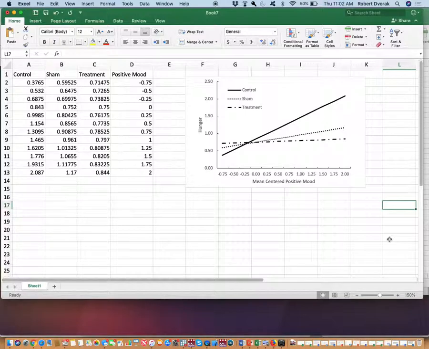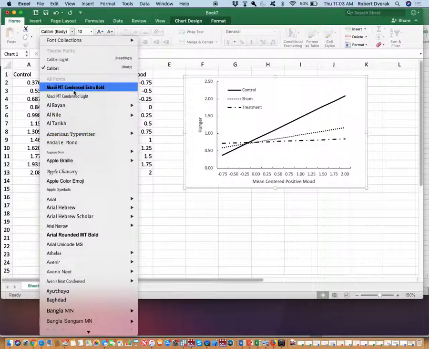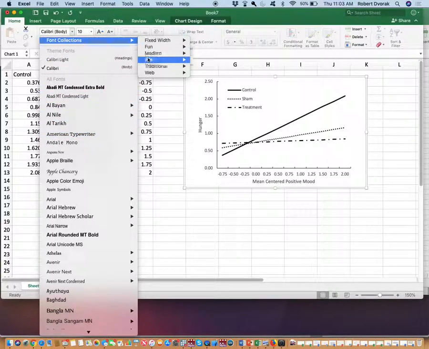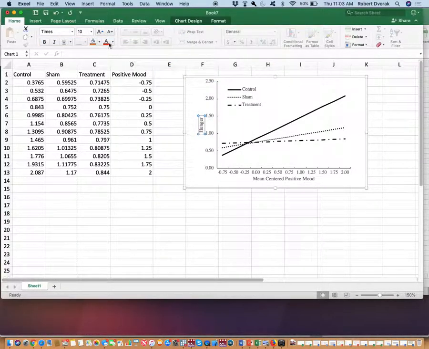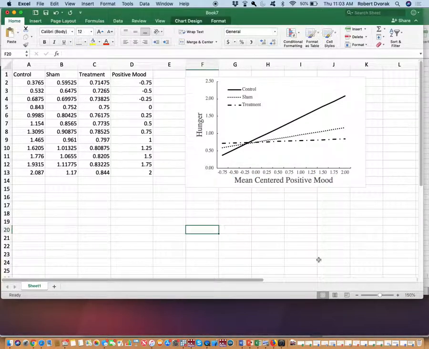Yeah, it's very satisfying. Something along those lines. All right. Oh, and I might also, just because of who I am, do something like, yeah, Times. I like Times New Roman. Make this guy bigger. I'm just being obnoxious, but there we go. That looks nice, doesn't it? Yeah, that looks like it could go in a paper if this was real data or something.